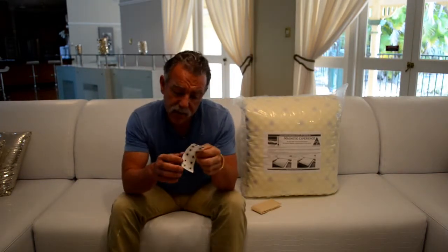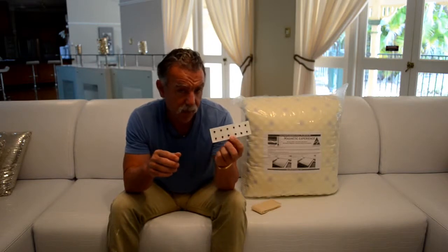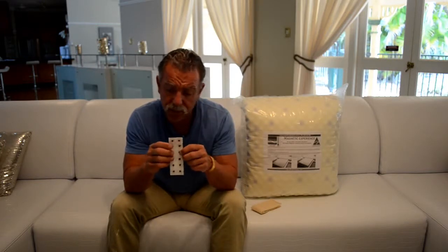Peel them off — they come in packs of 12 — so you put four or five of them around the ankle area and stick them on with the aid of a band-aid. You can shower with them on, and when the band-aid gets worn out, just keep the magnet and stick it back on your ankle again. These can be worn day or night, just wear them 24/7.